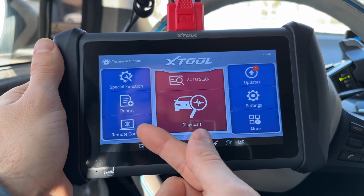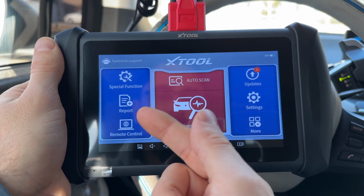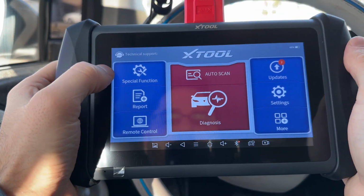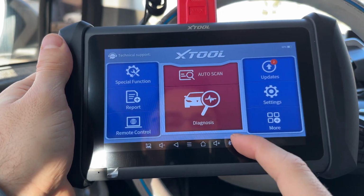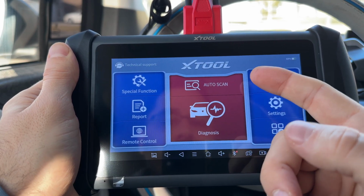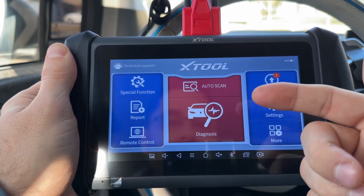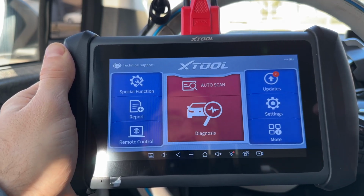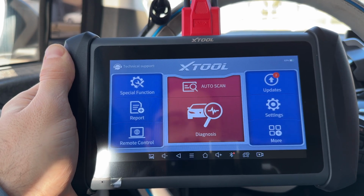We have remote control, so this will allow technicians to connect and help you troubleshoot the car. Very, very cool. On the left here we have special functions, which we will talk about in just a minute, but let's concentrate on this middle red section. So here we have auto scan, which will automatically scan your VIN number and then figure out what make and model of car you are in, and then scan all of the modules that are available in the systems that are in this vehicle.